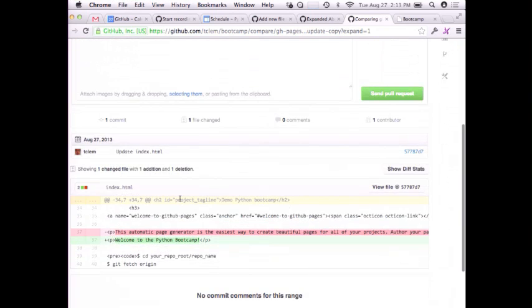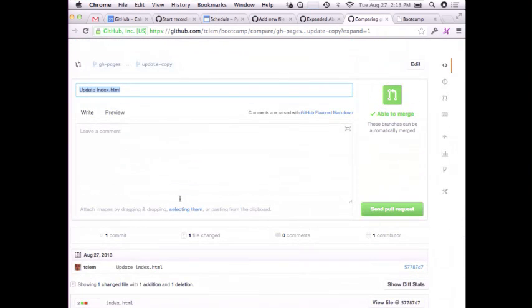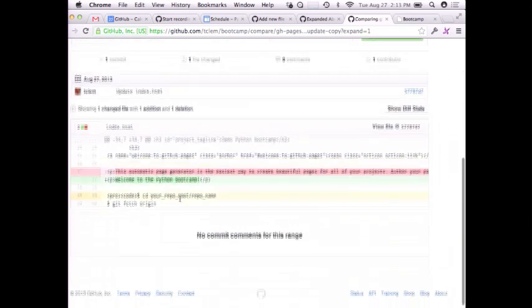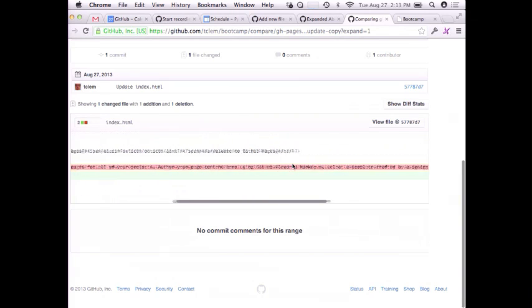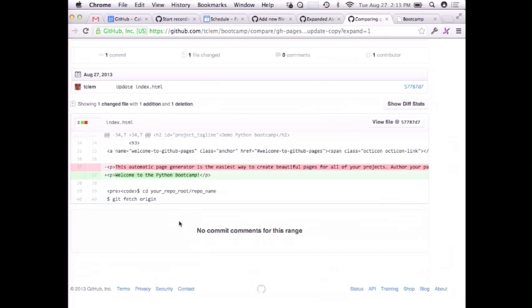So we can see here that as I'm considering proposing this as a change, so I'm considering sending this as a pull request, we can go down and look here and say, okay, what is it that this person is actually changing in the code base? So what you're looking at here is called a diff, short for difference. The red is stuff that's been removed. The green is stuff that's been added. And very obviously, it was only one line that I changed in the project. And this looks pretty good to me.